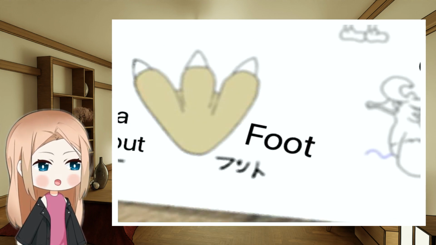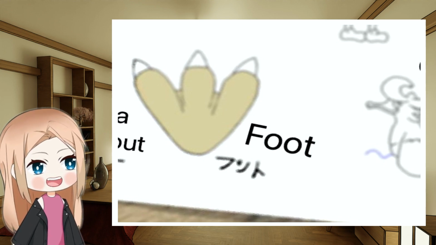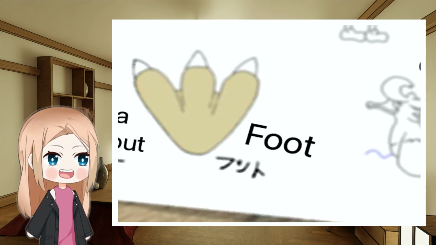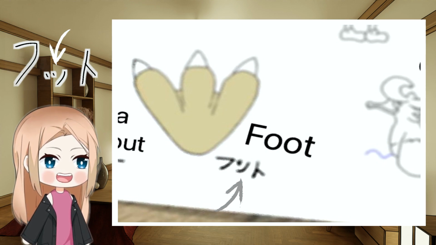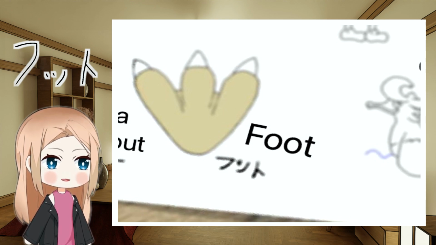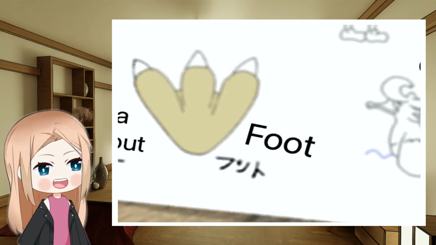Even without the foot text, we know this is a foot. But this text is the most problematic in the whole page. Foot would usually be written like this. The su character in foot is a lengthening agent, to imply a longer sound. So rather than being regular size, it's made smaller. However, in this text, it's written the normal size.